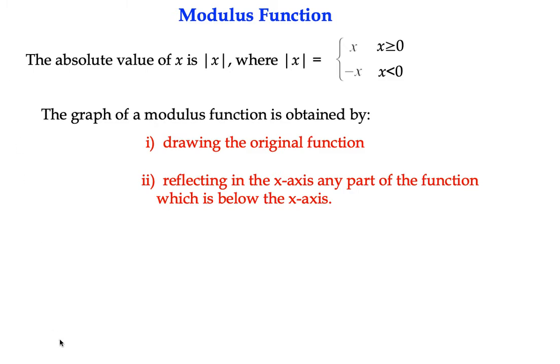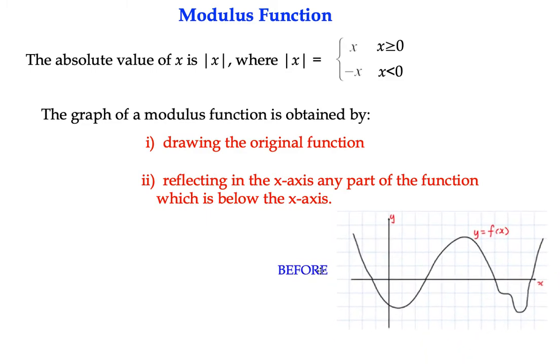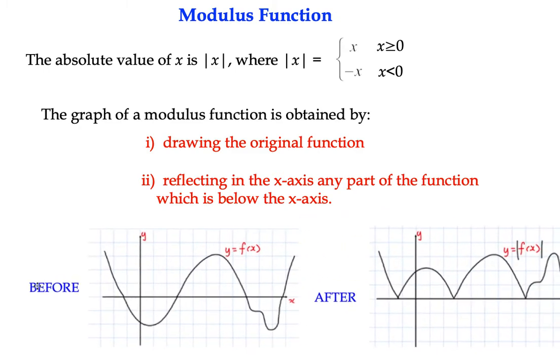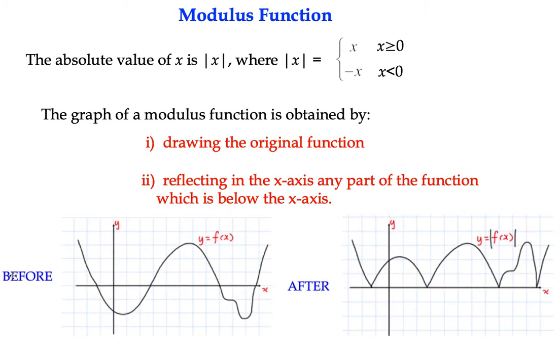So as an example here, if I were to introduce this function here, here's the before function. I've just drawn a kind of random function here, and you can see that some of the y values are above the x-axis and some of them are below. If I were to consider the modulus function, then it would look a bit like this. So let's have a wee study of it.